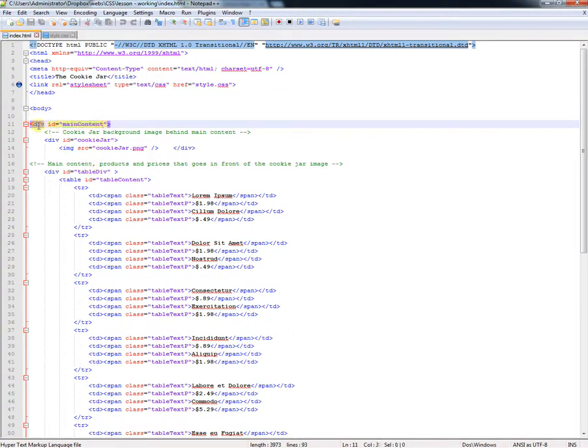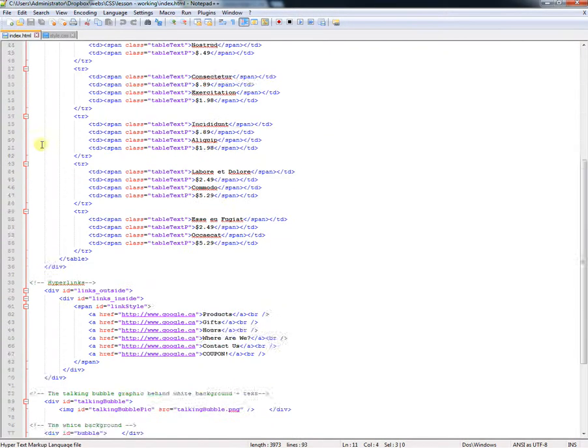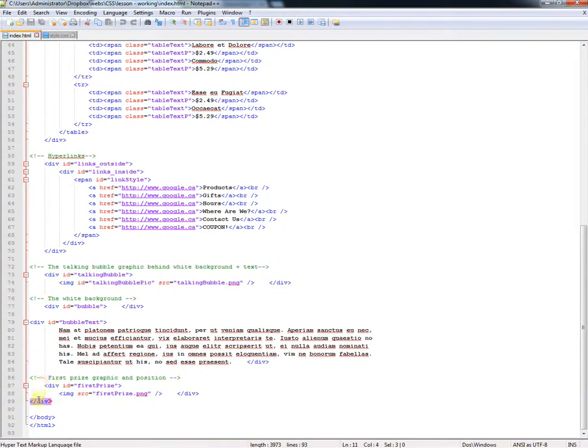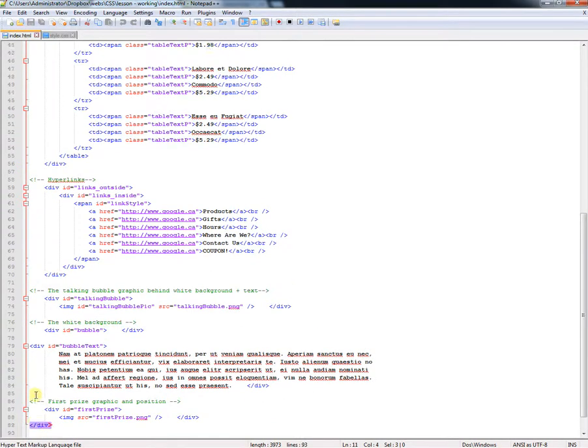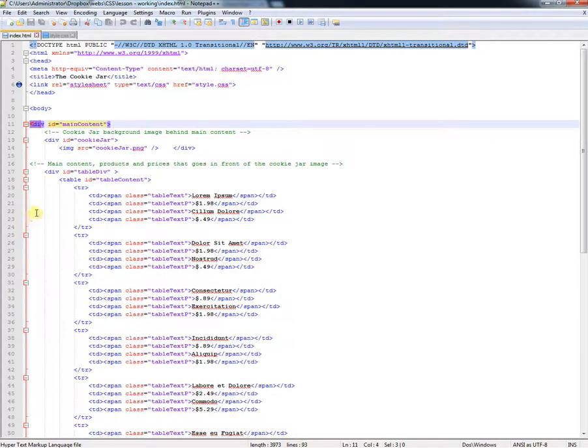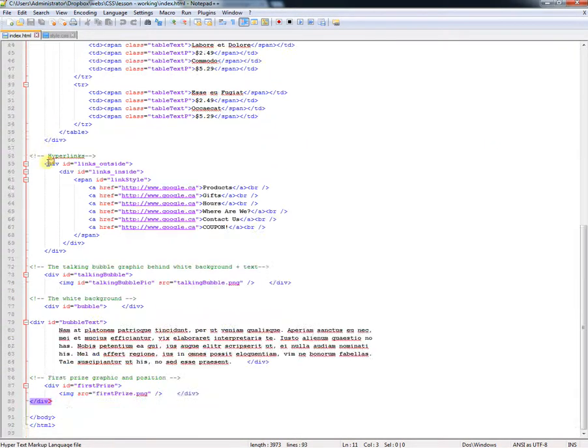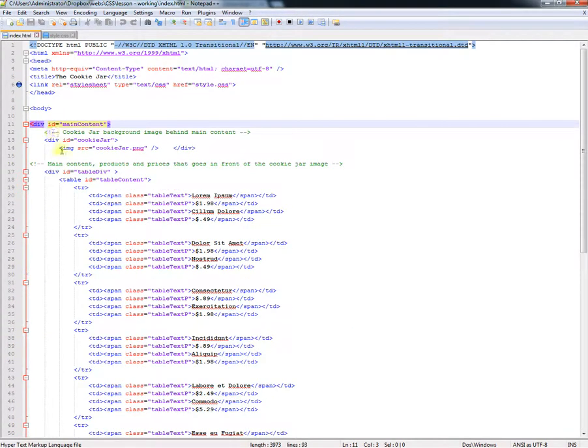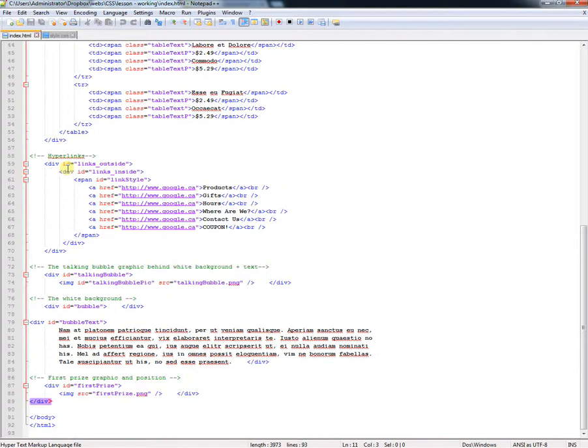All right, this div starts here and it ends way down here. The cool thing about Notepad++ is it'll tell you where the div starts, and in purple it'll tell you where the div ends. All right. So this main content encircles basically all the content, every graphic except for the background graphics.